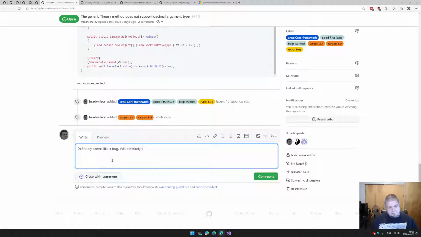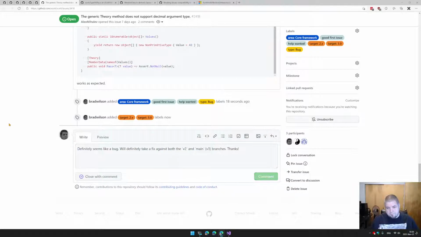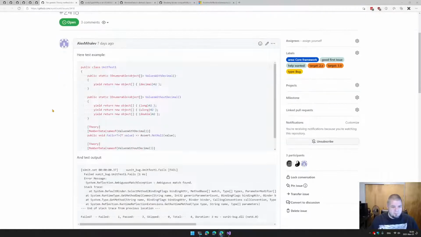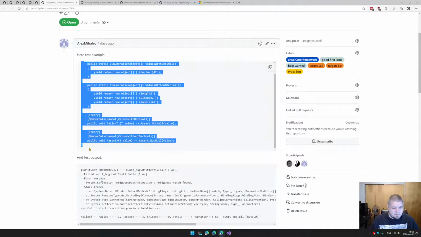I'll definitely take a fix against both the v2 and main branches. Thanks. Yeah, that just outright seems like a bug. And I have no reason to believe it's not a bug, right? Suppose I could just grab it.